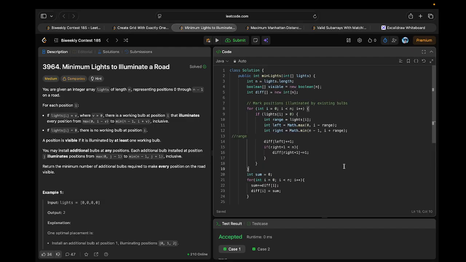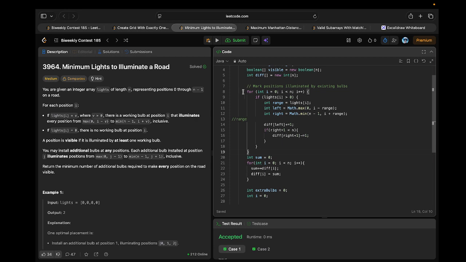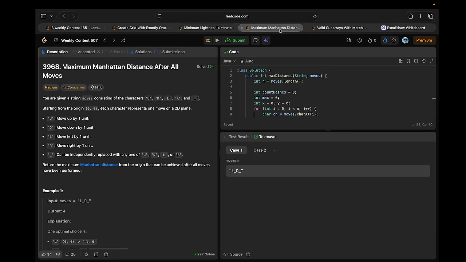So do let me know in the comment section if you do not know about the difference array technique, I will love to make a separate video on that, because maybe you are not able to understand whatever is happening over here, since this is the whole concept of the difference array technique. So this is it about the second problem, which is quite good. Let's move to another problem.